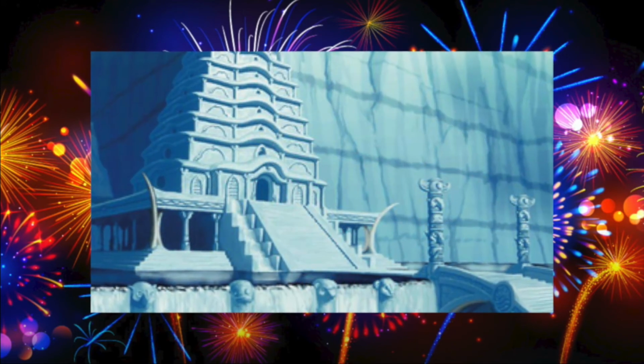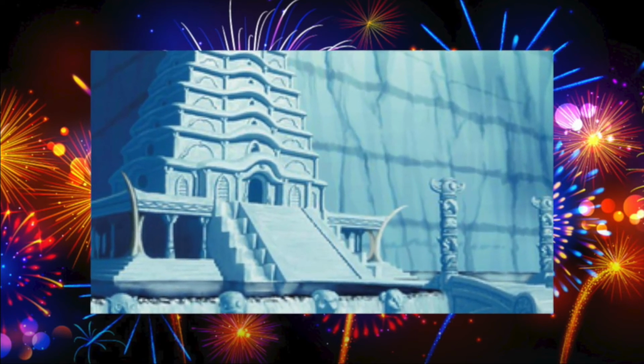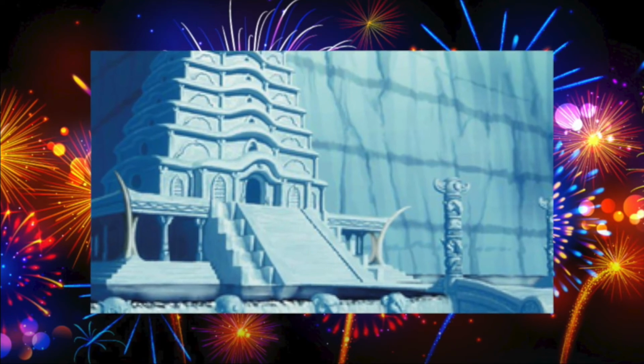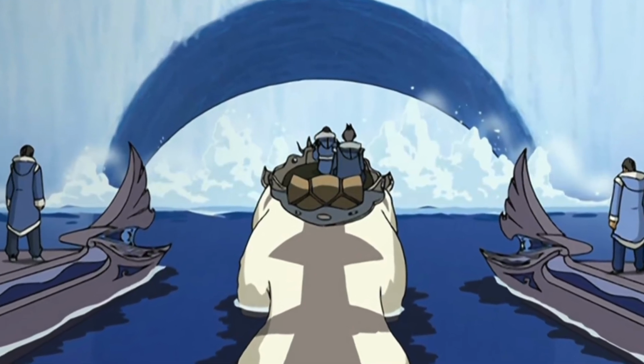Another skill I do want to touch on is seen more at the North Pole, but also at the South Pole before the Waterbender Purge. This skill is ice engineering and construction. Waterbenders can use ice to construct buildings and even use their bending to power mechanisms. This is seen at its maximum power at the North Pole, where the tribe has used the power of bending to construct magnificent palaces, and can set up ice fortifications and walls at the drop of a hat.